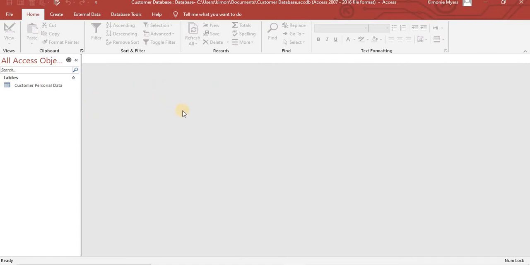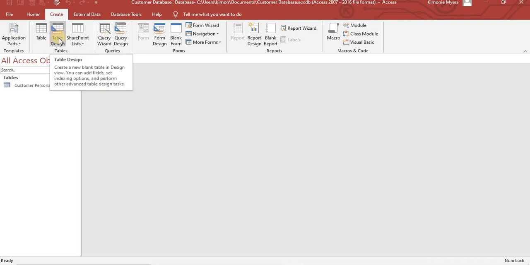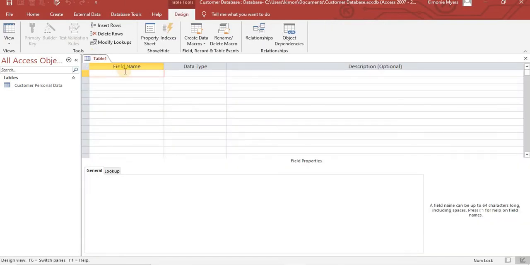Now let's say we have a second table that we want to create, and this table is based on the different items that were purchased. So I can go ahead and select create, and again I select the table design. Now this table we will be calling the items table or something of that nature. So items table. Now before we proceed, we would like firstly a primary key which will identify this table specifically, as well as we would need a second key which is a foreign key.